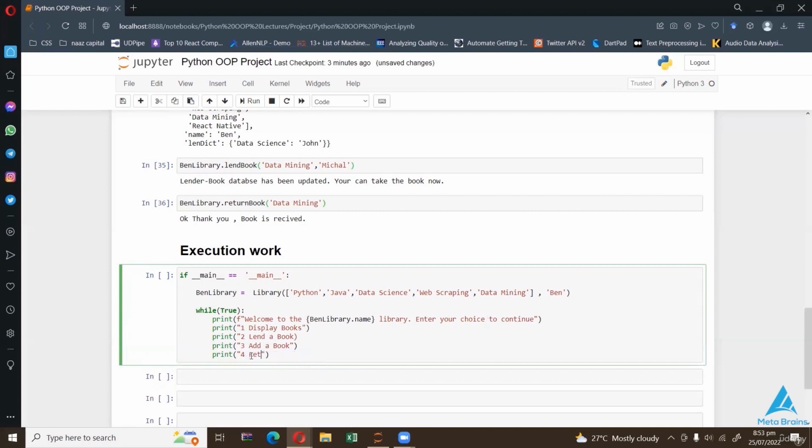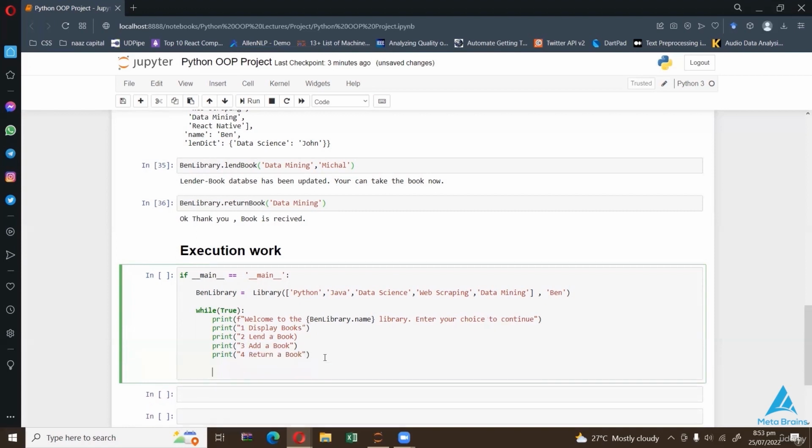Alright, so these are our print statements, which would be shown to the user, and the user has to select an option from them. Now in the next line we are going to take input from the user and store it in our user_choice variable like this. So user_choice is equal to input. Here I use input because I have to pass a string as a value. So you may know already that input takes values as a string.